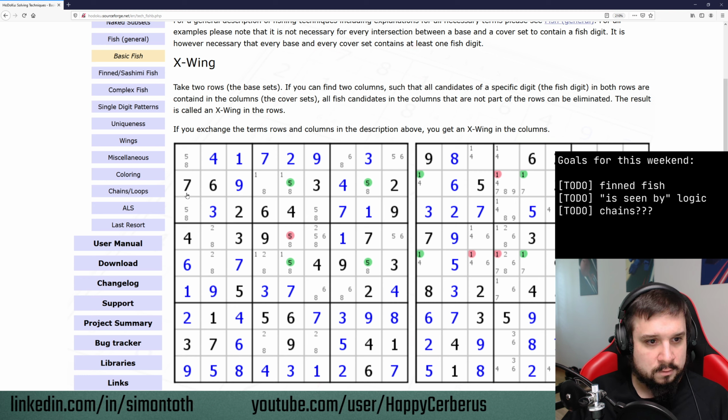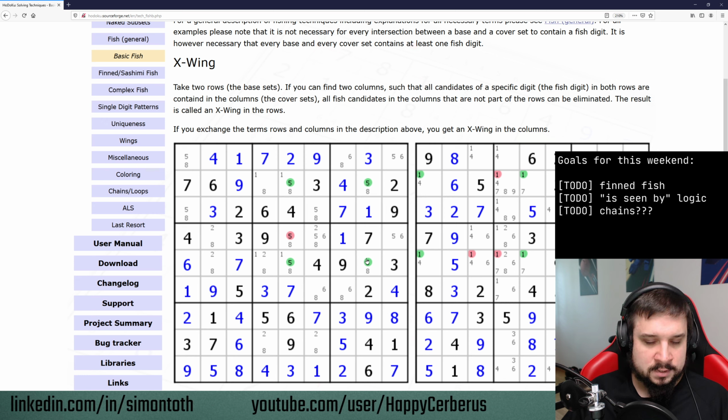If we look at the number 5, the number 5 can only be in two positions in these two rows. Well, when that happens, that means that if I put a 5 here, then there can be no 5 in these two positions, and the 5 has to be here, right?